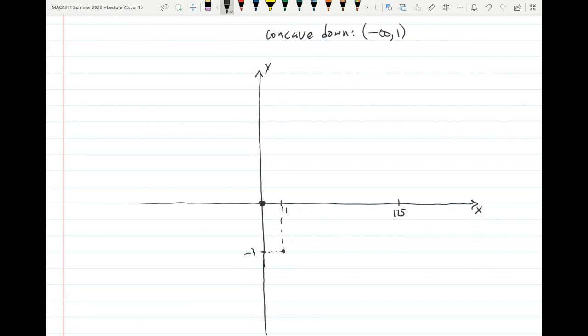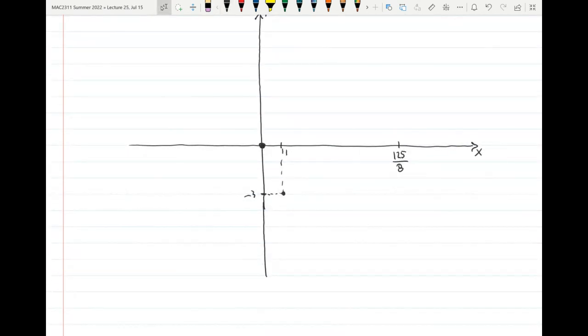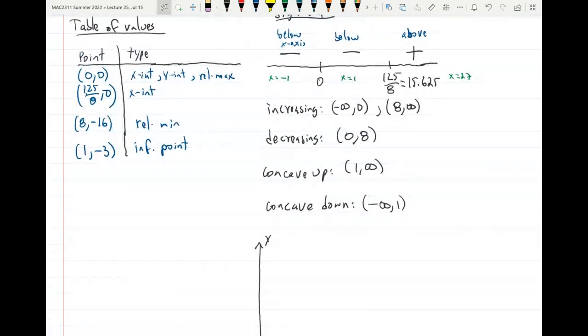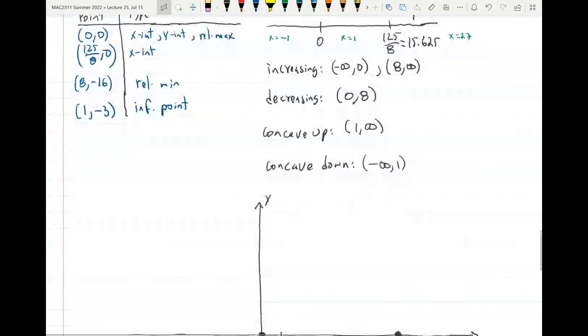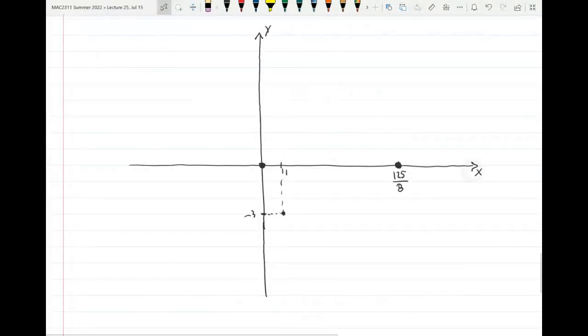Okay, I know this is not 15 from 0 to there. It's not 15.625, but I need either a very tiny unit length or a very long x-axis, and then the picture will be uncomfortable. So we're just sketching anyways. That's the next intercept. Okay, then 8 comma negative 16. That's a relative minimum. So 8 comma negative 16. All right, so 8, I'm gonna put it more or less halfway here. Okay, comma negative 16. I'm just gonna put negative 16 here.